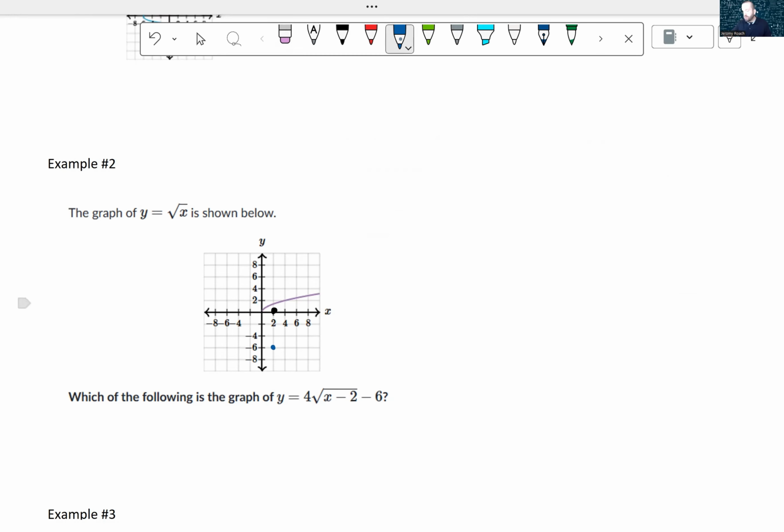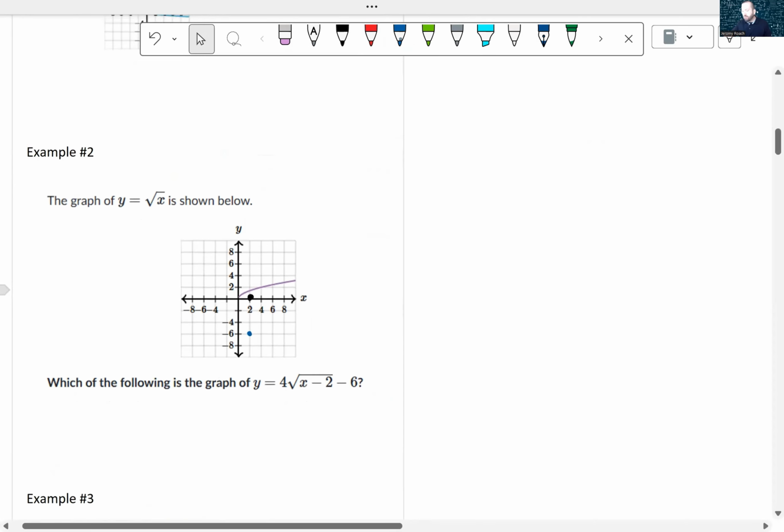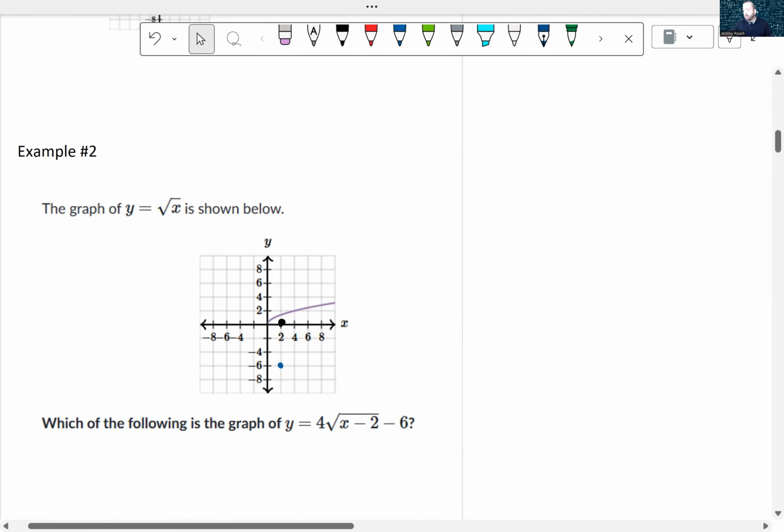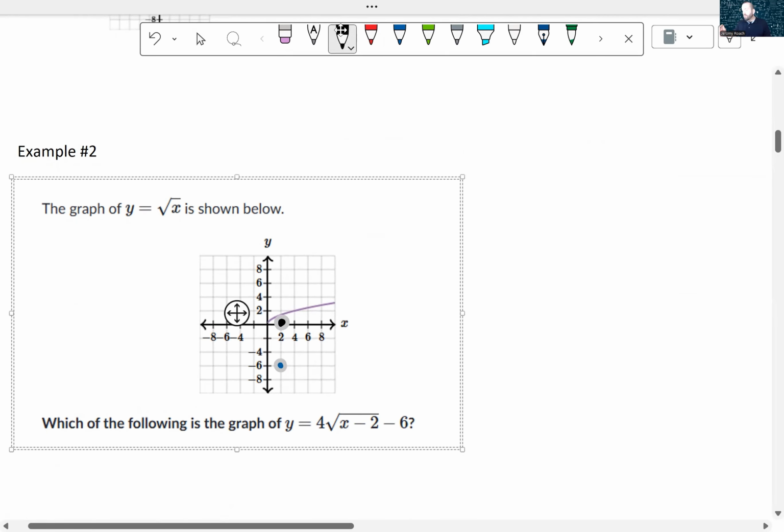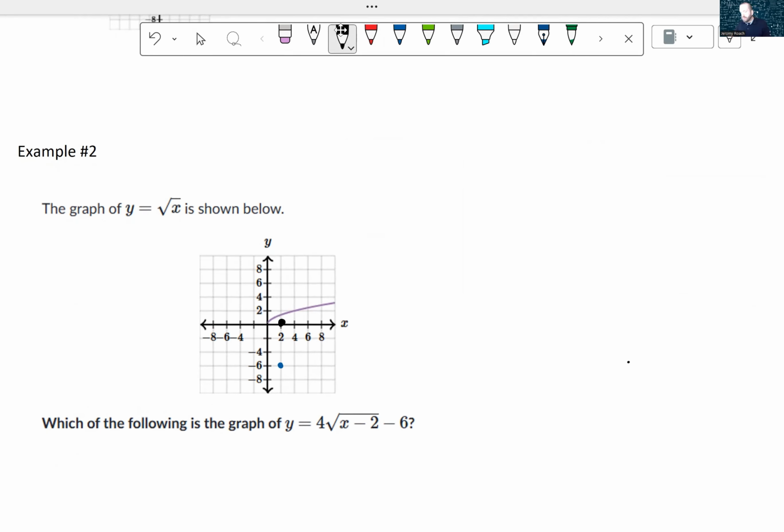And we have another transformation of multiplying this by 4. Just trying to zoom in, make sure we have enough room for all this. Okay, so we're going to multiply this by 4, and that's going to cause a stretch. Now, a couple things that we can do extra from the last example. Here's what we can do when we have a square root. A nice number to plug in is to make the number that's underneath the radical equal to 0, because the square root of 0 is just 0. So in this specific case, we can plug in 2 for x, and that will give us 0 under the radical.